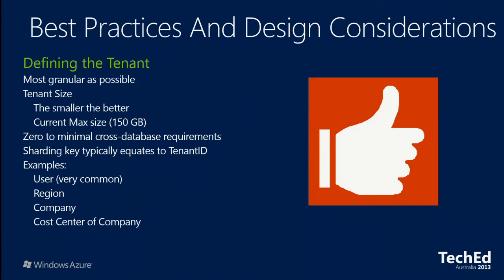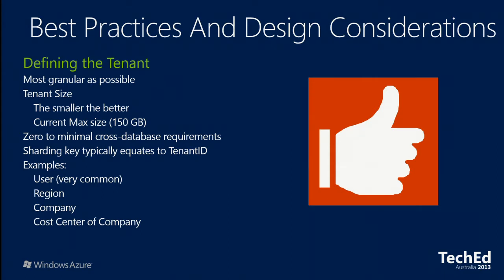The key is defining the tenant. It's not just the data type, but really, what are you partitioning on? One of the exercises is to go through the AdventureWorks database and ask what am I partitioning on. You can have multiple workloads, so you can experiment with this scenario. But the key is you want the ability to say, what's my best tenant ID? What's the key that I'm partitioning on and what makes the most sense? That might take a little homework, because the sharding key typically equates to the tenant ID. So again, what am I partitioning on, and what is the best key for me to partition on?